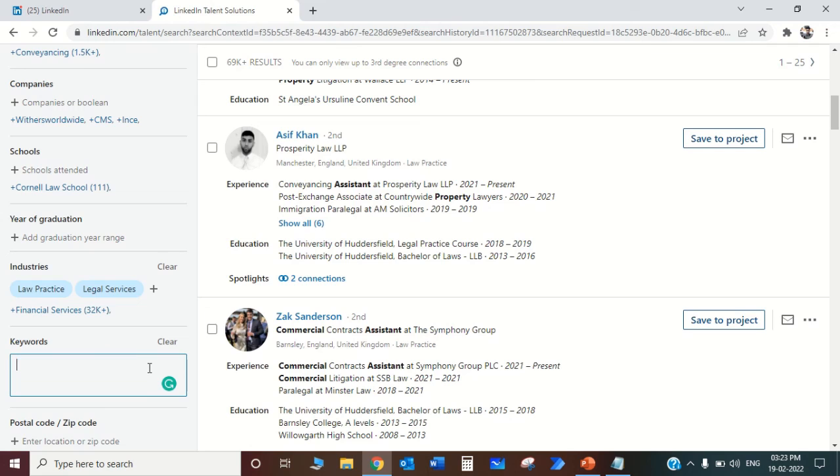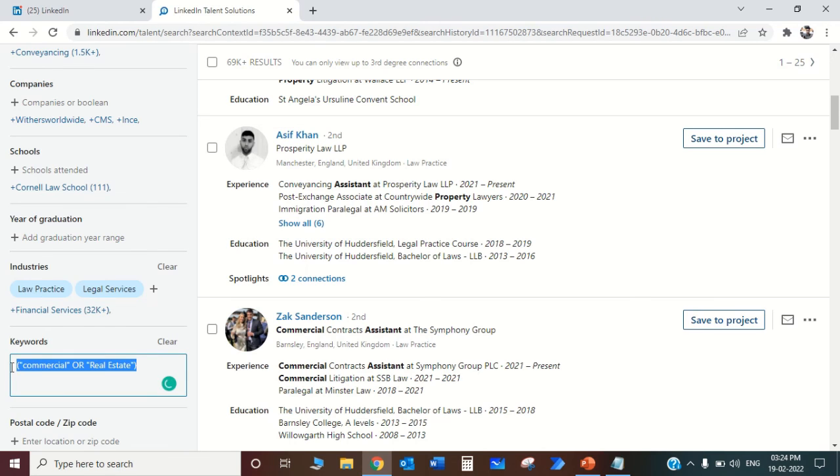So if you have that position, write commercial or real estate.